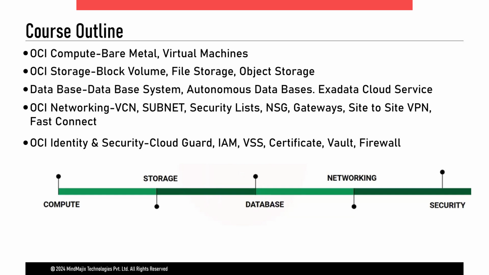Next is the Vault. Vault is basically used for storing passwords and important credentials. You might have heard of external third party tools like CyberArk, where we manage the passwords. Comparing to that, we have a service within OCI where we have the option of managing all those passwords and encrypting them. Those options are available within the OCI Vault service.